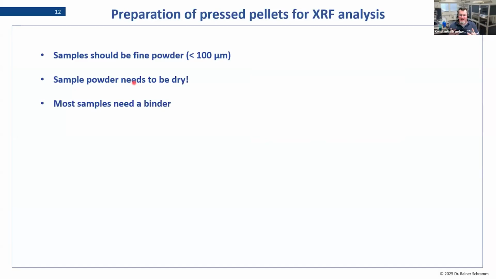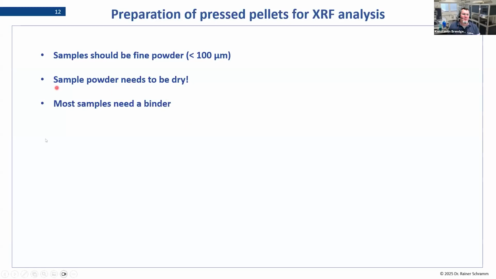They can be sitting in the rain, basically, which can make them quite wet as a powder, and you should never do a press pellet with a wet sample. That's just a mess. It's compressing a liquid, and it's also kind of smearing in your die. So if you get a sample from outside, just make sure to dry it before you do the actual pressing. Otherwise, you will not be happy, and you will have a lot of cleaning to do.